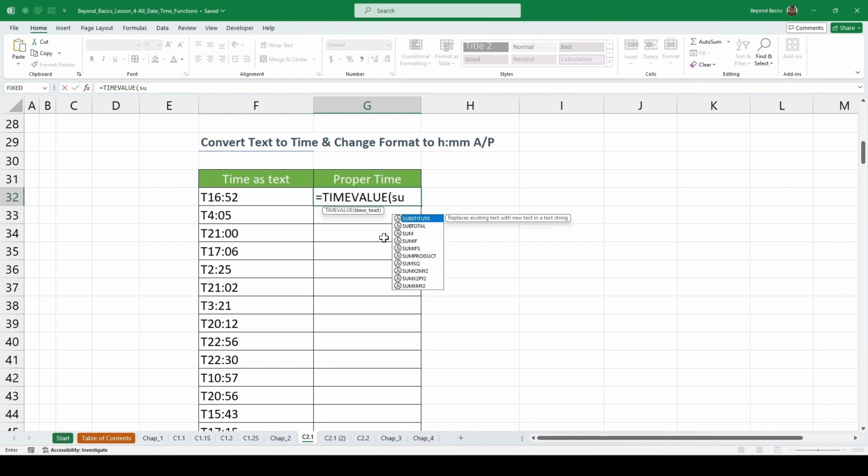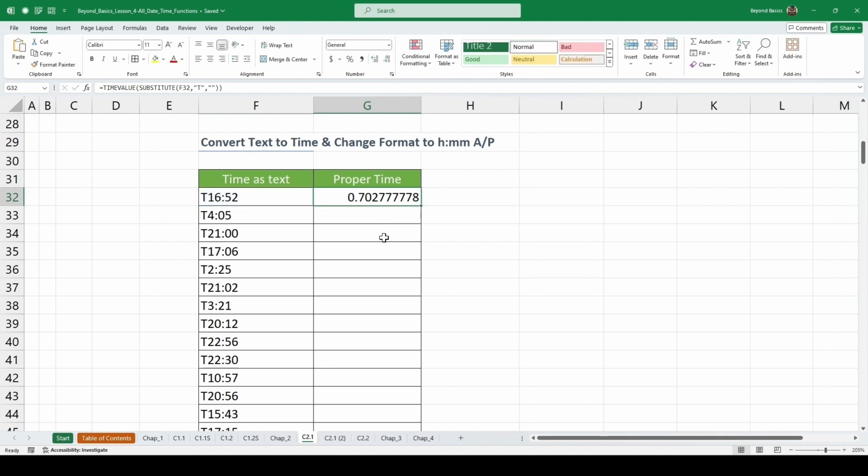Now we will insert the SUBSTITUTE function inside the TIMEVALUE function. Under text, we will select the cell containing the value. Old text is capital T, comma. Under new text, we will type in double quotes as we need nothing in place of that. Close parenthesis for both functions and press Control Enter.